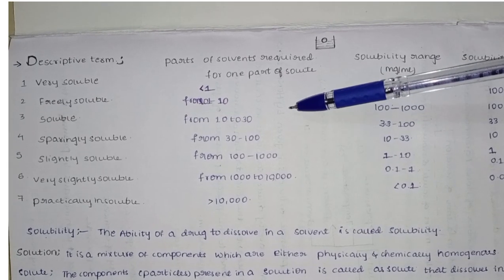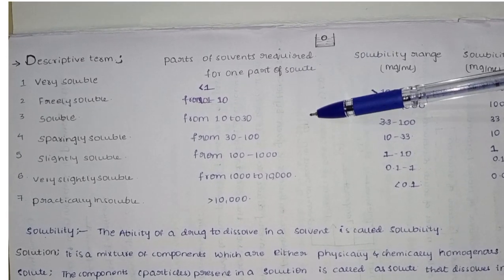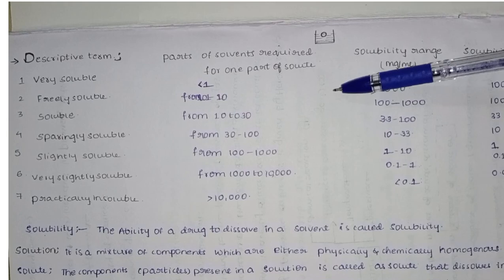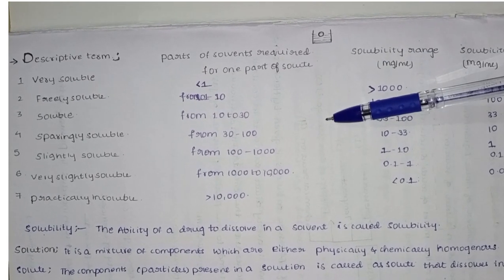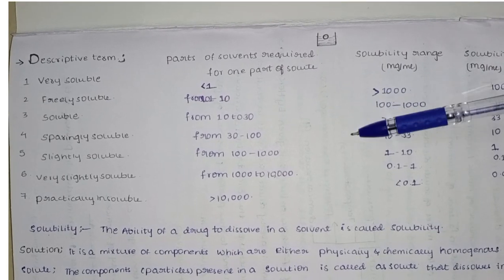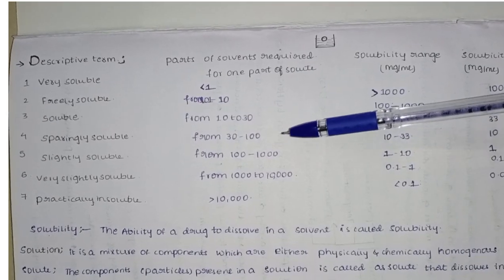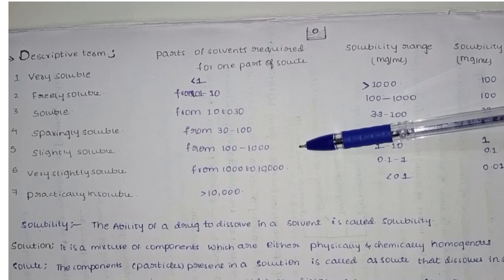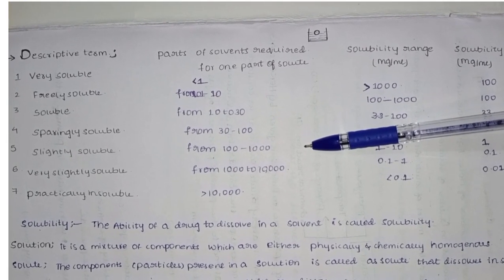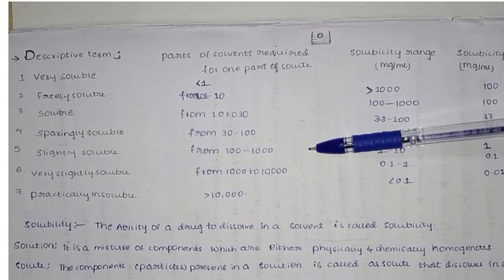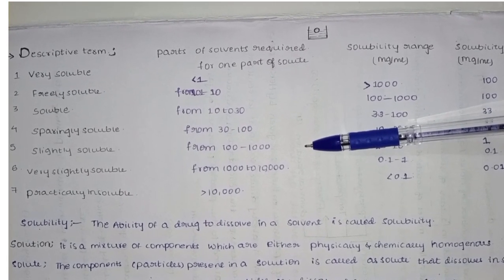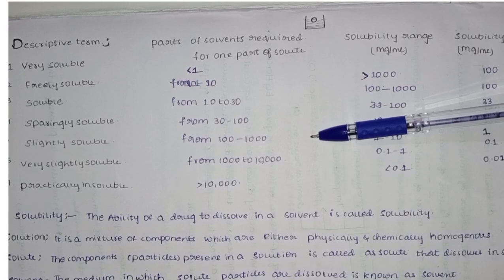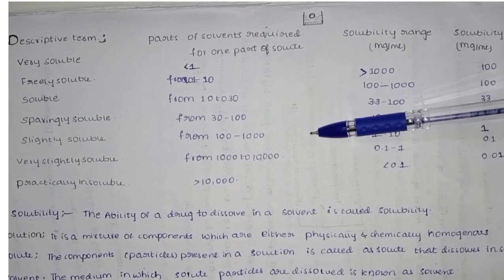In that 5 also, see, freely soluble means 1 to 10, so in between 1 to 10, that is calculated as freely soluble. So freely soluble also it is easy. And soluble, remember soluble means 10 to 30, so this is also easy. So when it comes to sparingly soluble and slightly soluble, you used to get confused about which one comes first, right? So I will tell you that sp is preferential, remember sp is the greater term, something which is prone to be heard by us. So that's why remember sp.